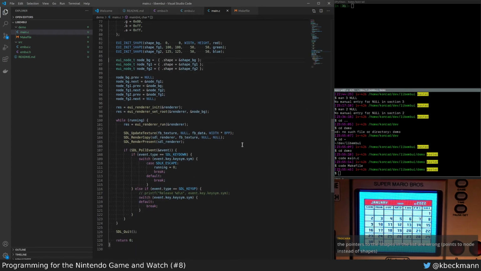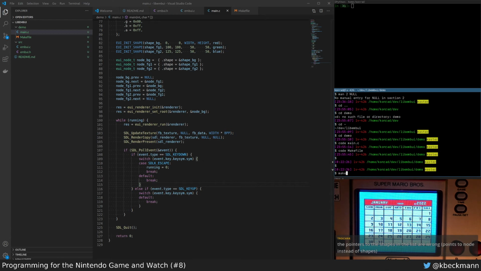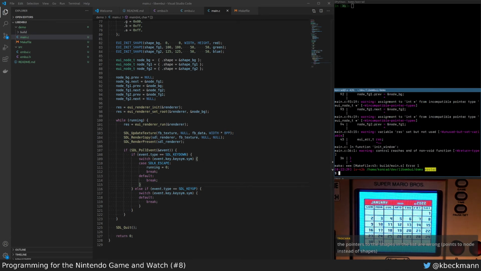Okay, are we ready to build now? Yeah, we don't check the return value, but let's ignore that for now. Okay, let's build. Okay, it didn't build.